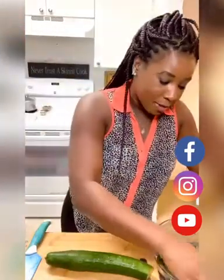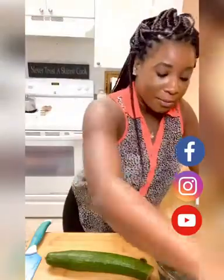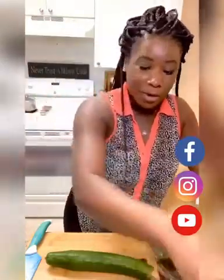So what we're going to use, we're going to have some chili powder, black pepper, paprika. We have rice vinegar. We have the wonderful, the beautiful, the classical seasoning. We have the dark sesame seed oil. We have soy sauce. We have a little crushed red pepper. Then I'll put maybe like a tablespoon or so of sugar at the end.